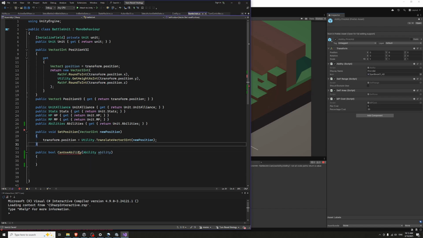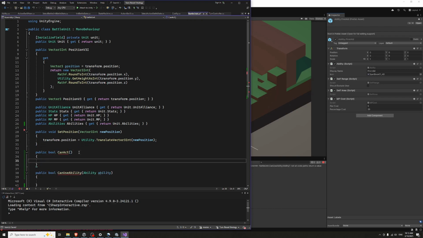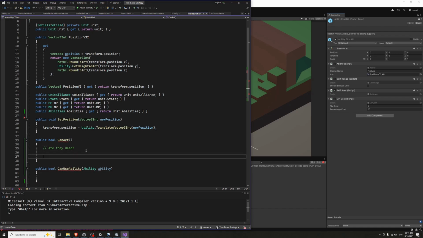So what I'm thinking is there'll be a few different flags here or Boolean returns. Can this character act? Are they dead? So then this will just do the same thing. Do a lot of checks and then pass false if any of them are broken, but then pass true if we succeed.